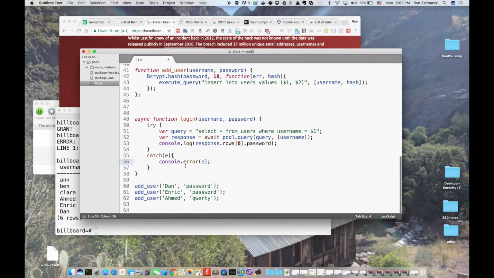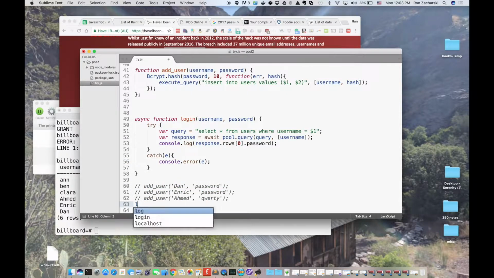Okay, so this is the login without any added encryption. What I'm going to do is the select. I'm going to print it out just to see what it looks like before I add any of the Bcrypt stuff. Let me comment this out and then just do login, and see what that looks like.